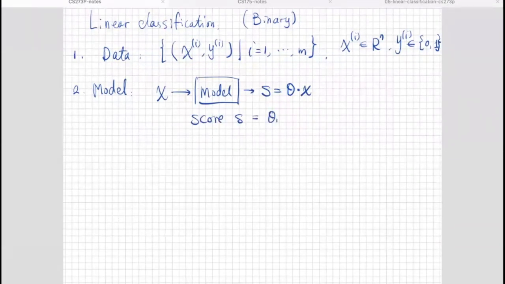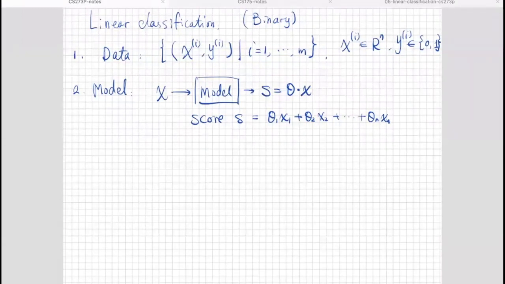If you want to write it down specifically, it will be theta 1 times x1, theta 2 times x2, and so on, up to theta n times xn. By using this notation, I just want to remind you again, there's no bias term in this linear response. The reason is that we already augmented the input features, so within the x, the first component will be a constant 1. We're going to make that assumption. With that assumption, the response is simply the inner product between theta and x.